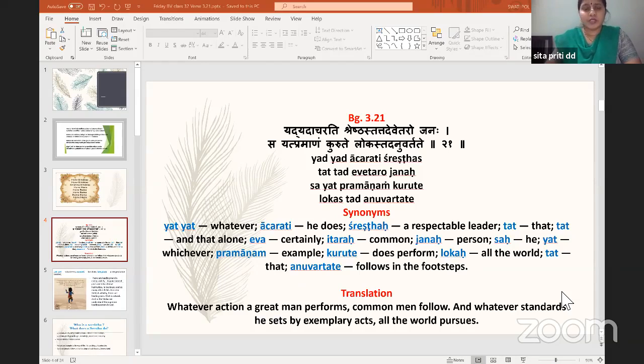Mataji, can I guess why tat and tat are the same word with different meanings? Go ahead, Anirudh. You know how in English we have homonyms, right? Same spelling but different meanings. Yeah, this is the same thing.